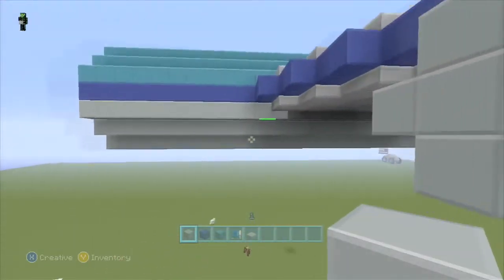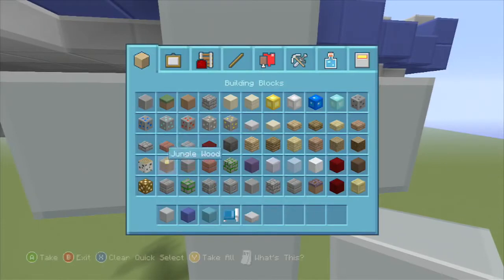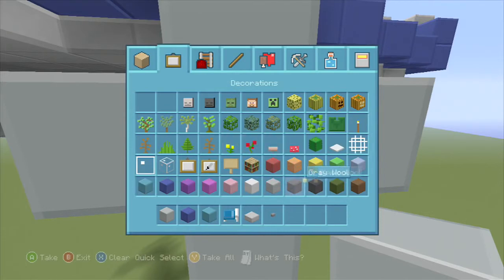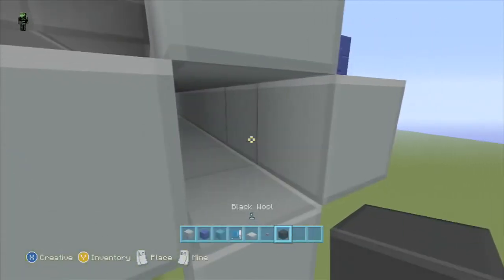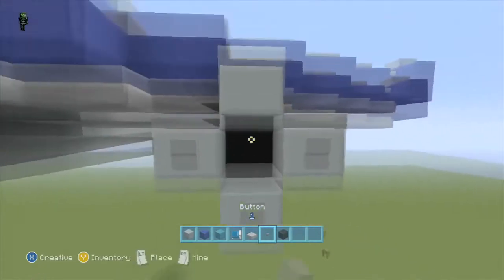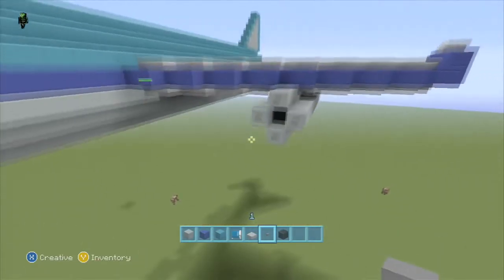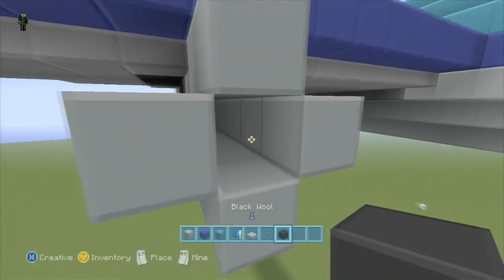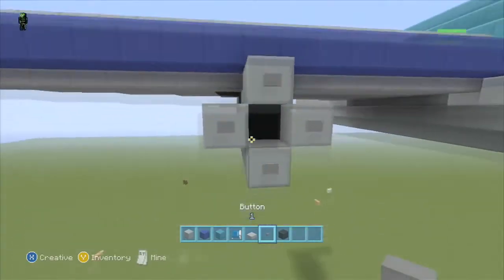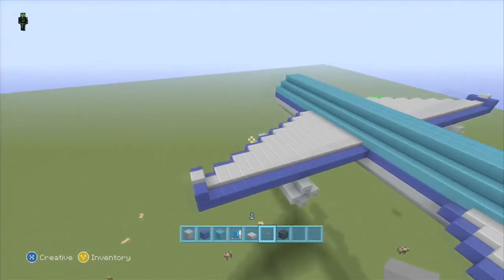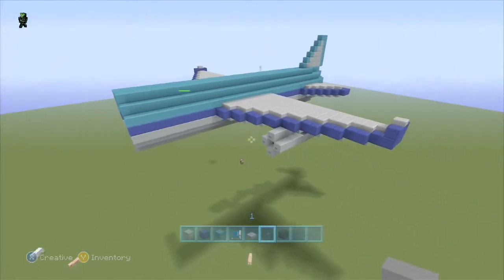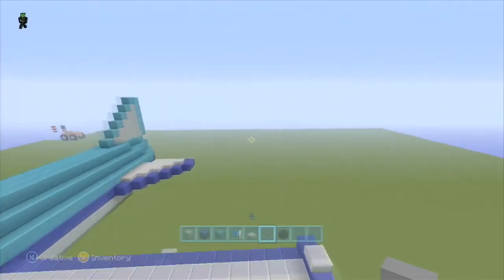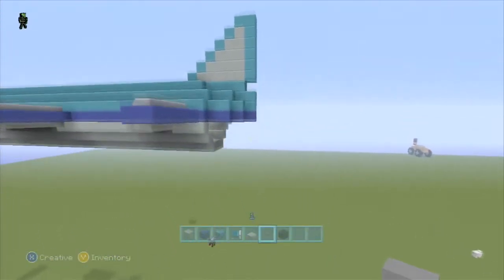And on this one, I like to put in a front here. You can just, for some detail, get some buttons and then get some black wool. Obviously the front of the plane, the intake there, and you can do the same on the back. There you go. Now you got a little plane to keep it upright in the sky. So that's what you should be looking like at this point. And this is where we should be.